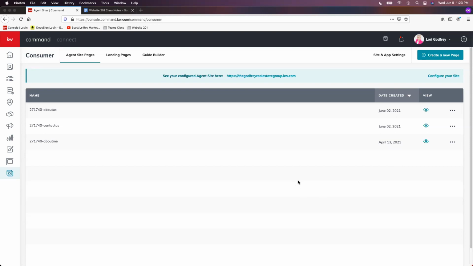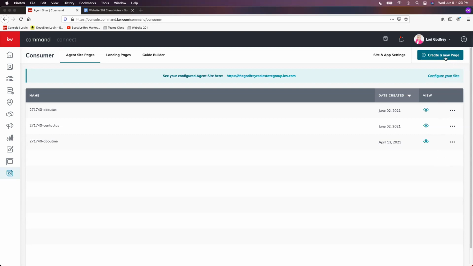Once you're on this page, what we're going to be doing today is adding all of the custom pages to the website. For this class specifically, we will create all of the pages together, and then at the end of the class, we're going to make them all live together. It's less jumping around for you, and easier to follow because there are a lot of pages we're going to be adding. So we'll create all the pages at once and make them live at the end of class. Just so you have a heads up ahead of time.